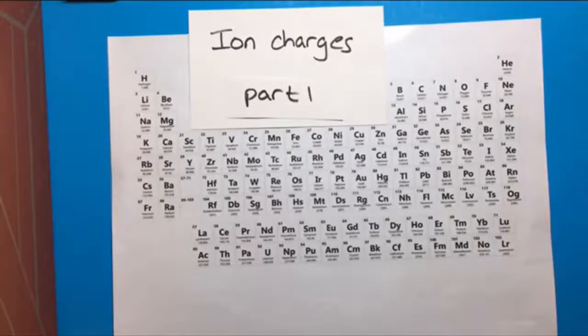Let's look at why ions have the charges that they have. For instance, why does magnesium form ions with a charge of +2? Well, ion charge is one of those repeating patterns on the periodic table, so you can use an element's group on the periodic table to predict its charge.